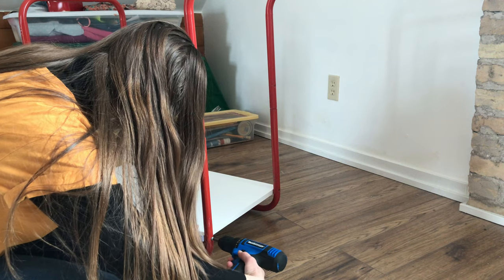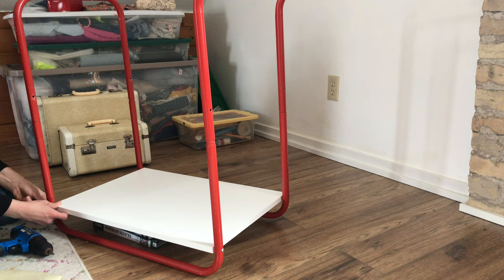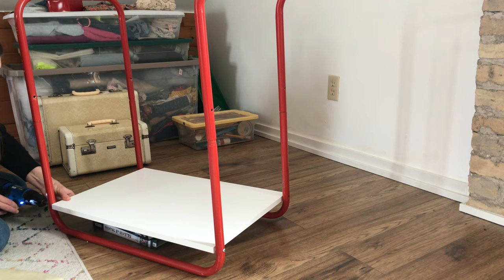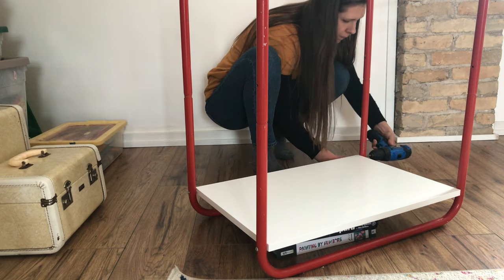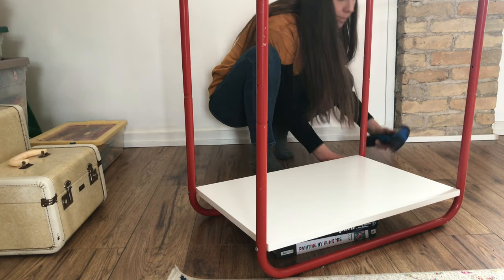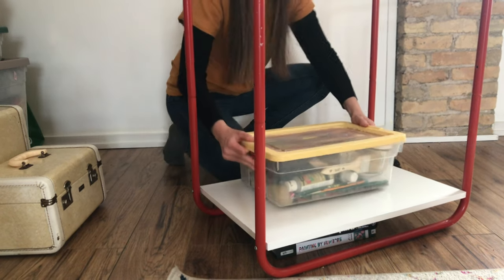Okay, so here we are at the best part. We are putting it back together. All the hard work is done. This took me weeks between four coats of white paint and watching kids, and then the polycrylic.